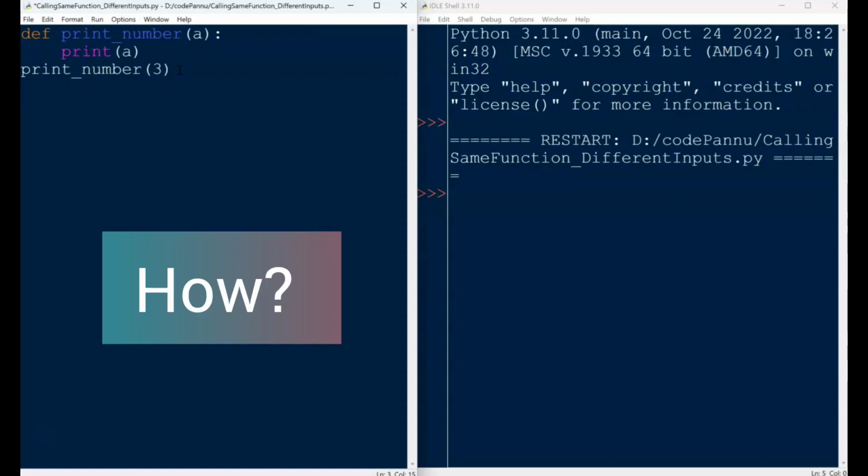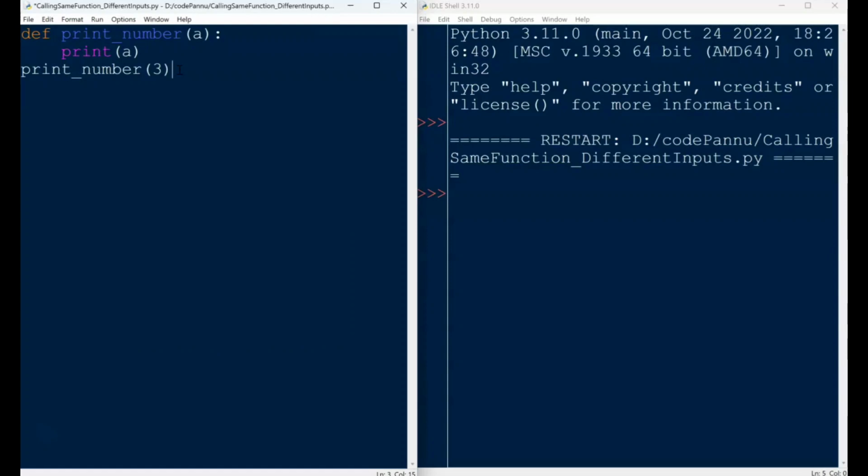Instead of deleting, we are going to call the function one more time. So, we are going to keep that statement without deleting it and write another new statement. We are going to call the same function again and this time we put 4. So, press enter and then we write print underscore number open bracket close bracket. Put 4 inside the brackets.